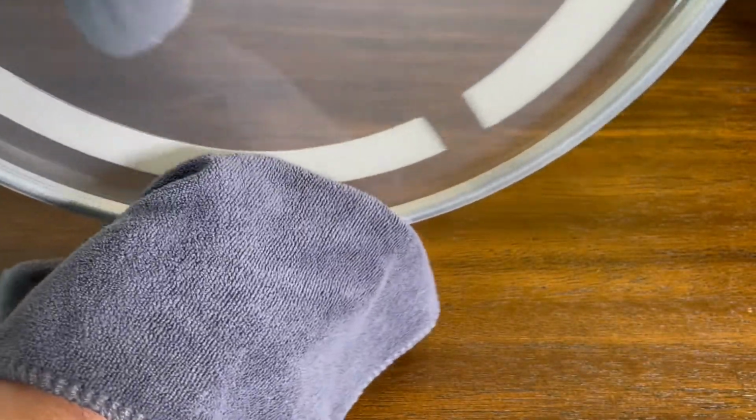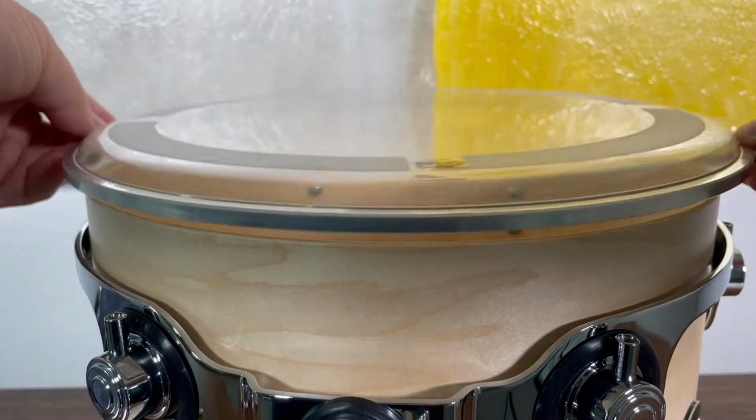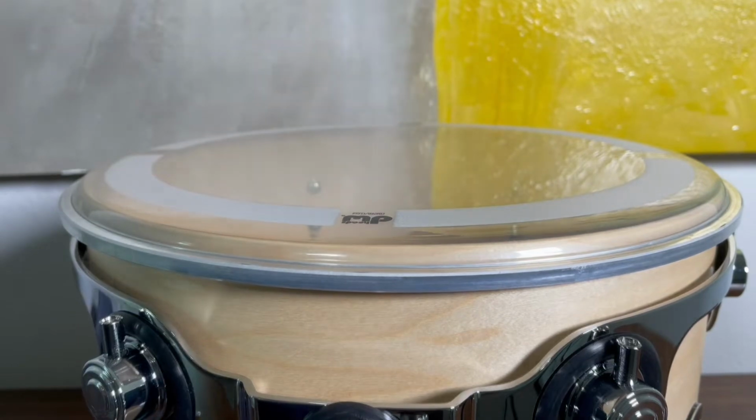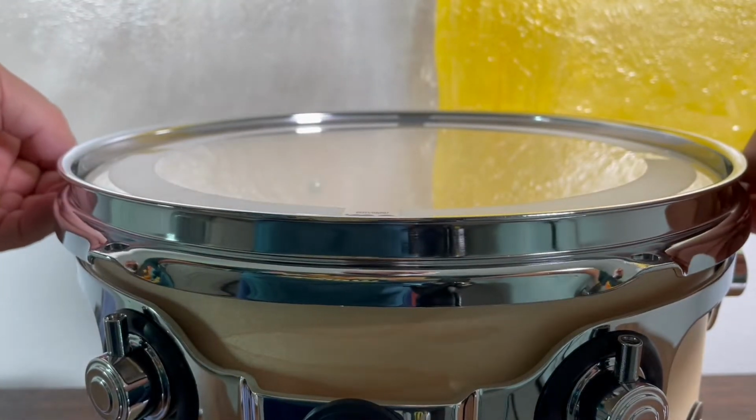I'm testing to see if the drum head still has some life to it. If it gives me a good tone after I tap on it, then it will be just fine. If not, then it's time to replace it, unless you're going for that go-go sound. The batter head and the hoop go back in place.